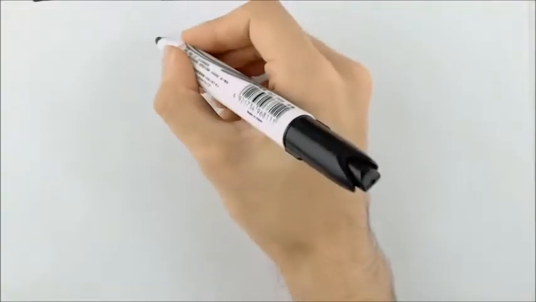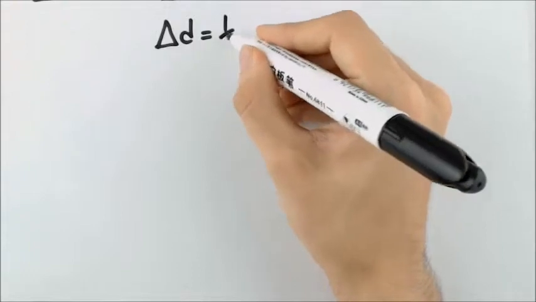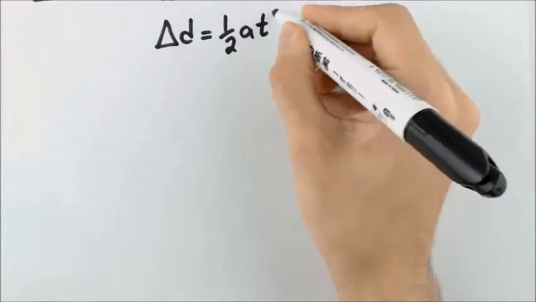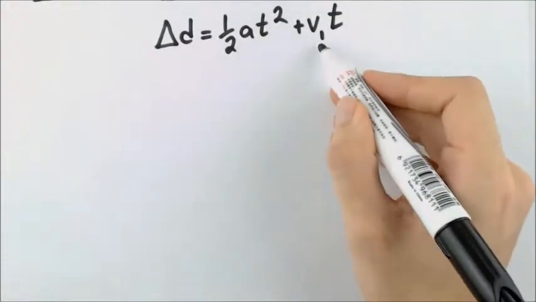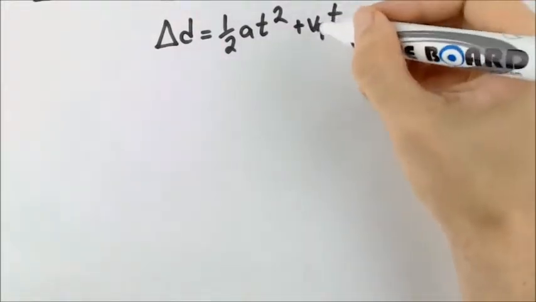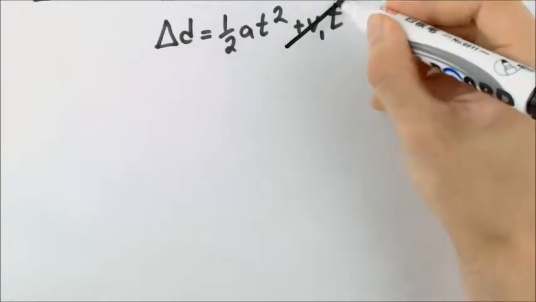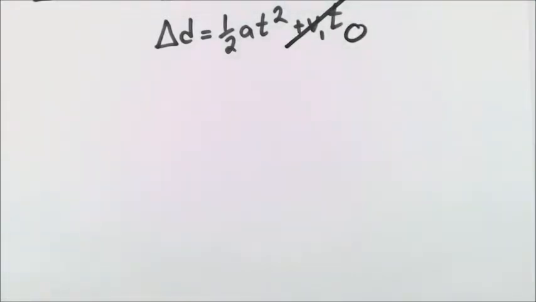So for both of these, I'm going to use probably my favorite kinematic equation. That is, the displacement of an object is equal to half at squared plus v1t. Very important that we include that one, that we're only talking about the initial speed. And for both of our situations, that is the parcel dropping and the truck moving, v1 will be equal to 0. So things are already getting better.